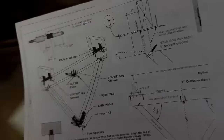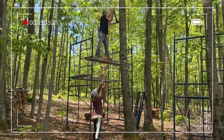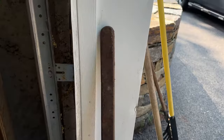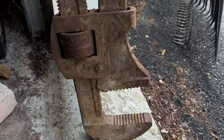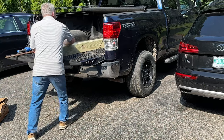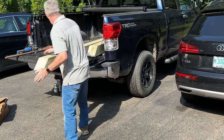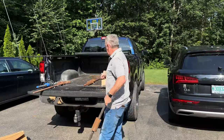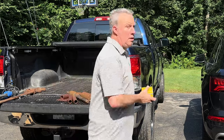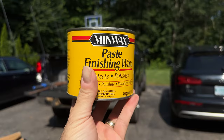Instructions, can't forget those. I don't know if you've seen our first video of installing tabs, but they're brutal. So I'm going to bring this 4-foot pipe wrench. It should make life a lot easier. To help the tabs go in the tree a little easier, I'm going to take a little paste wax.